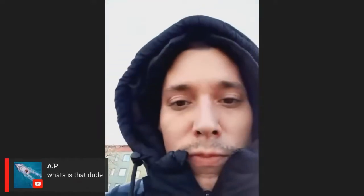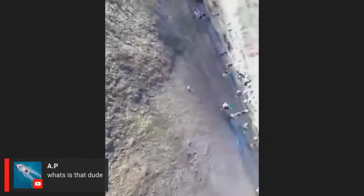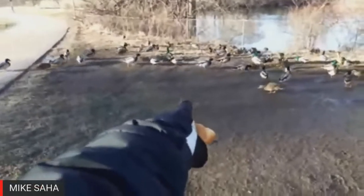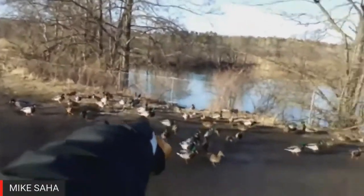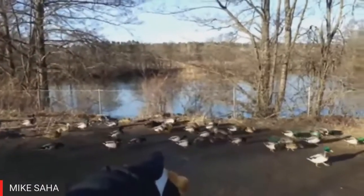I'll turn to the back camera. This is bread and these are ducks and that's a pond. These ducks are beautiful — look at the big one there. Hello. They have a couple of ducks. You see the big one over there? I've seen that big one with another big duck. They might be a different breed, or it's the same breed as the other ducks only it's older and getting very big.